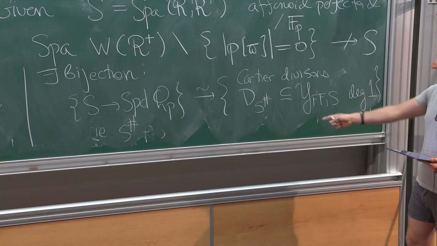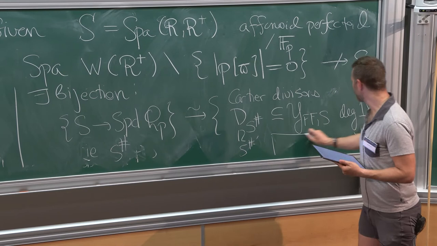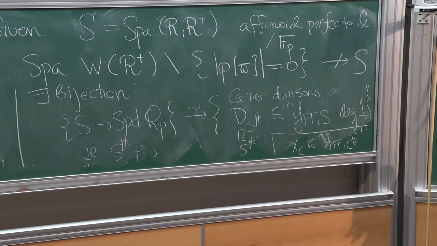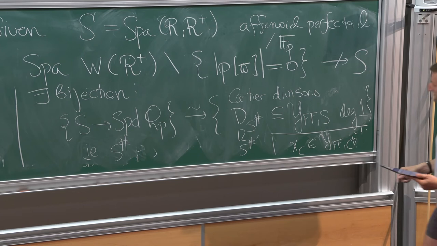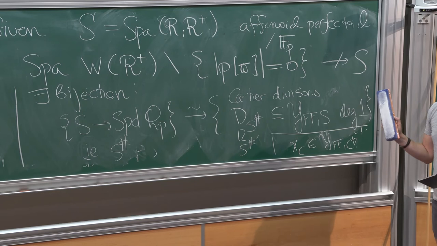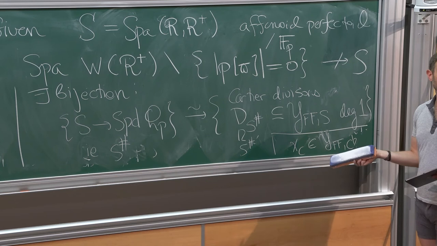The divisor, I've labeled it by S sharp, but the underlying adic space of it really just is S sharp. So this is analogous to the absolute case. We had this point x_C, which lived in the curve associated to C tilt. But now in families, we don't just have one point, we have a whole divisor. All right, so we're building up to this now. We've constructed the Fargues-Fontaine curve in a relative sense, like in families. And so now a local Shtukas should be some data which lives on this curve X_FF,S. It should be like a modification of vector bundles on that curve where one of the vector bundles is trivial.